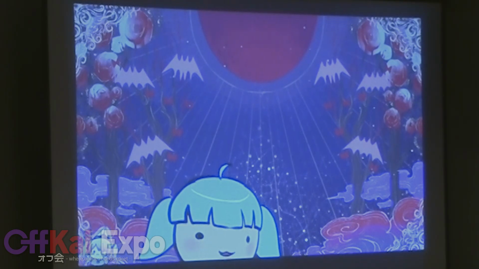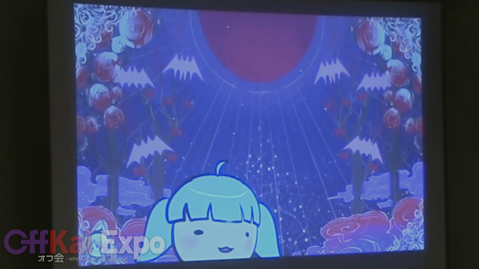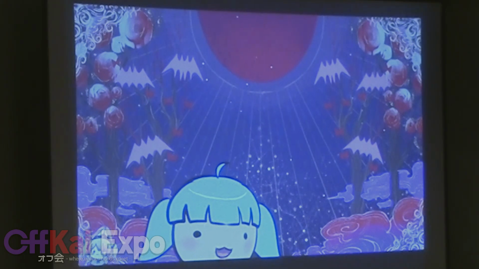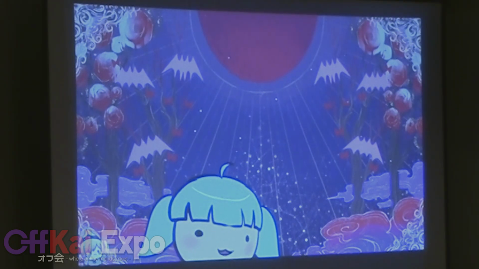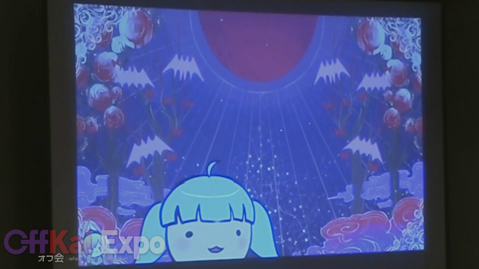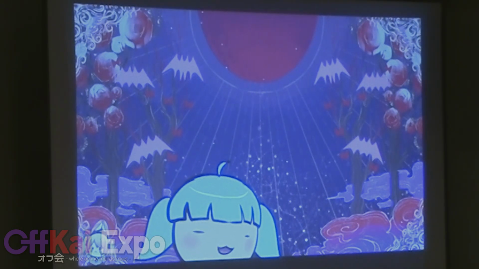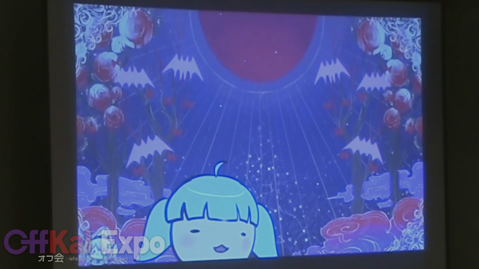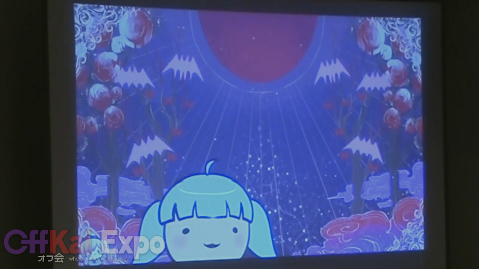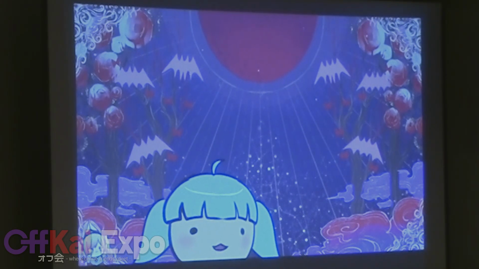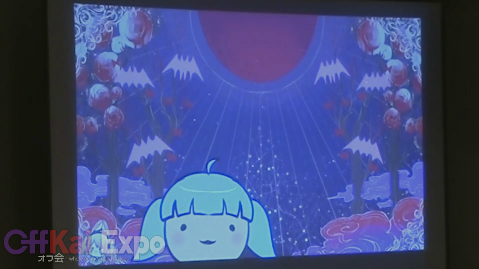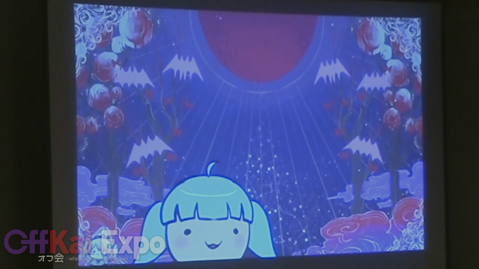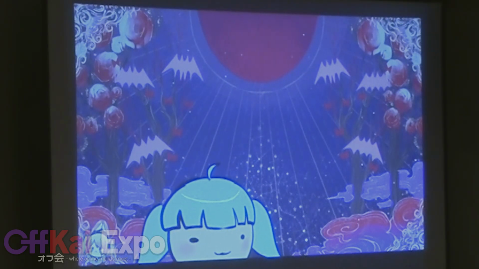Actually, my current bat design was mostly a joke because I used to have a fox VTuber design, and people would come into my stream and tell me they wouldn't be able to tell what kind of creature I was. They'd be like, what are you? Are you a bunny rabbit? Are you a bat? And I was like, fine, I'm a bat. Heck you, for Halloween I'm gonna be a vampire bat. So I made myself a vampire bat model for Halloween, and then I just liked it a lot, so I kept it.